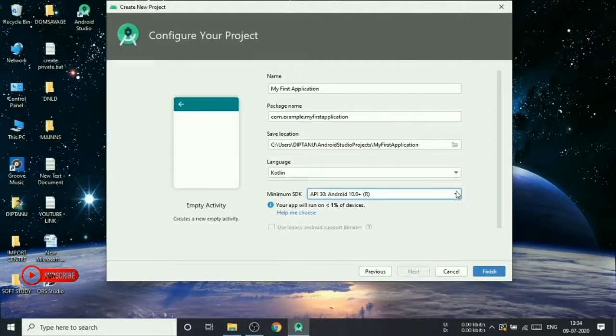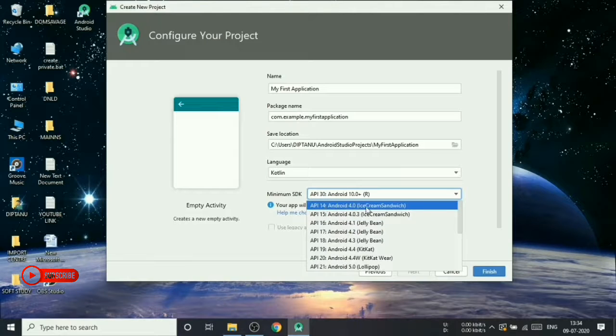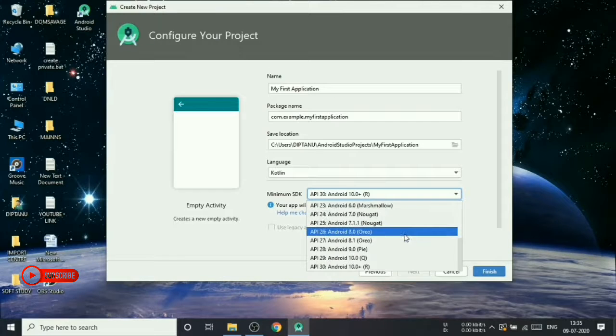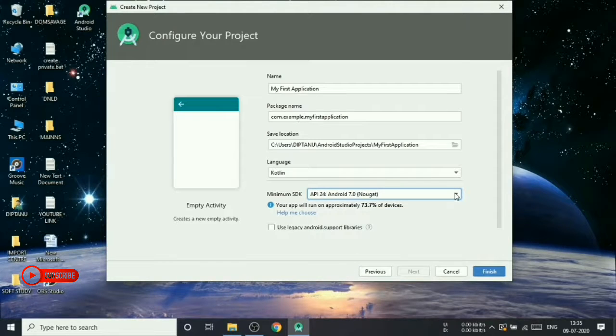It will not run on 4.0.3 Ice Cream Sandwich, Jelly Bean, KitKat Wear, Lollipop, Marshmallow, Nougat, Oreo, Pie, and Q. Up to Q, none of the Android devices will recognize this.